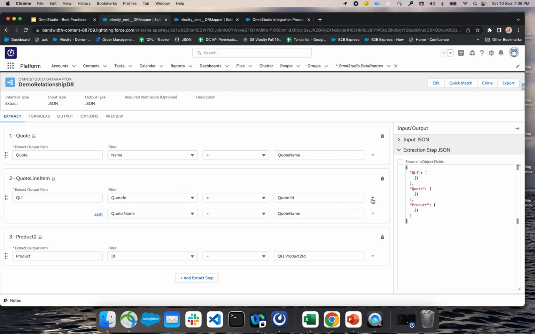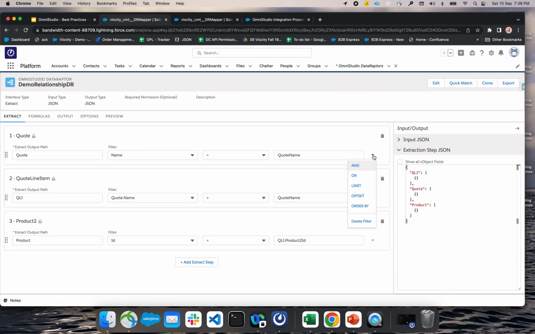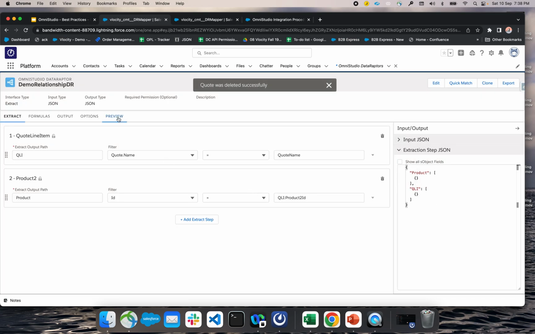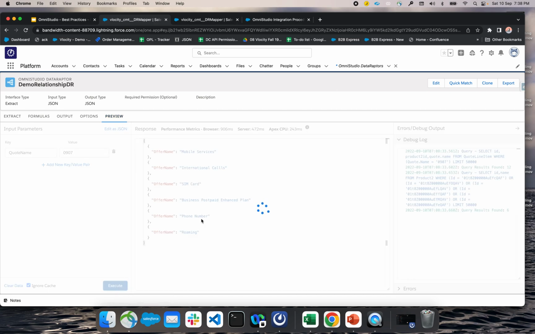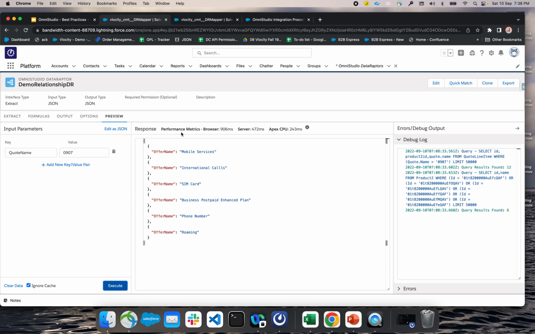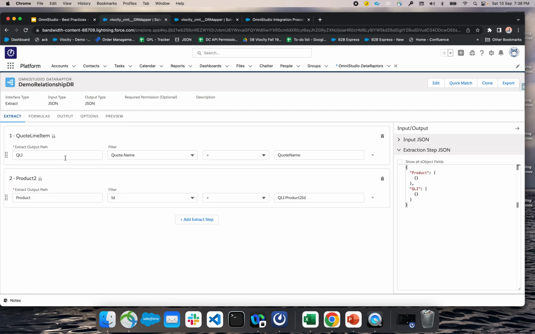Now, what we will do is I will remove this. I will remove this as well. This object itself, I don't need it. So I successfully removed a filter and an object itself. I should still be able to get the same response. So I was able to get rid of one of the queries by using the relationship fields. Relationship fields are not just limited to the object definitions here.